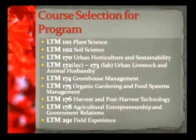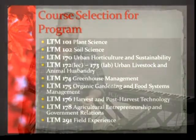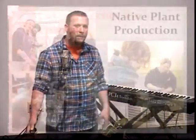We have our harvest and post-harvest class. Greg, who's in the back, made an absolutely phenomenal purple tomatillo sorbet that was infused with vodka and mint. It was awesome. It was a really good flavor. One of the best sorbets I've had in my entire life. He had that as part of his class project. Each student had to make their own project. We had a student that had a canned bruschetta. We had another student that made kimchi and looked at different storage durations and different storage techniques and looked at what worked out the best. A lot of fun stuff.